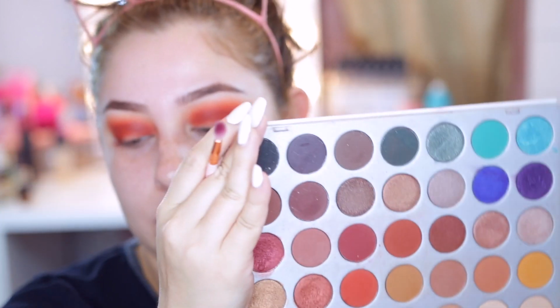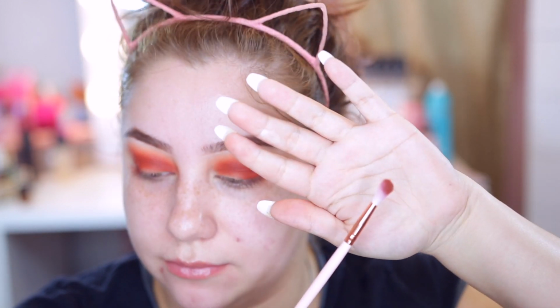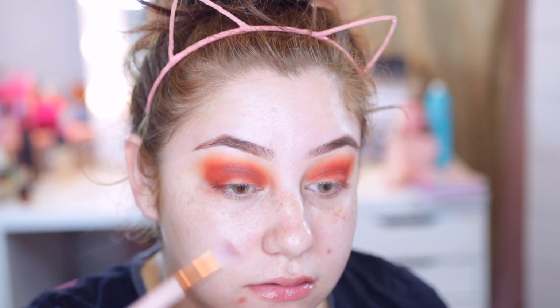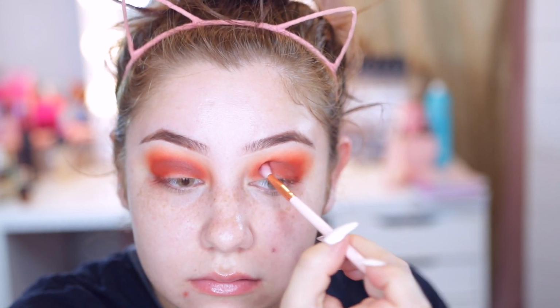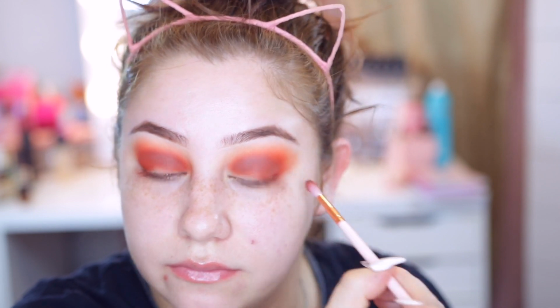Which is an even darker, almost terracotta shade, which is this one right here. And I'm going to take that on a smaller pencil brush. So this is almost like a blending pencil brush. It's really tiny, and I'm going to just really carve out that crease. And I'm not going to worry about the outer edges just yet, because we're going to go in and cut the crease anyways and then blend back the colors into it. So right now I'm just mainly focusing on throwing this color right into the crease.